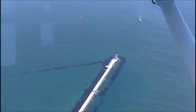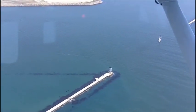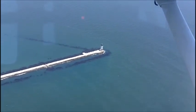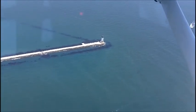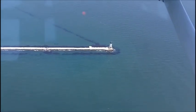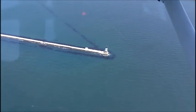So you can see right here, a little ahead of the wing. Right. So go ahead, we'll just shallow it up a little bit and see if it comes right back. Right. And as soon as it comes back, we can put in just a little bit more bank, just enough bank that's necessary to hold it right there. Okay. So I'll let you take it. Right. Make sure your attention's dividing very quickly.